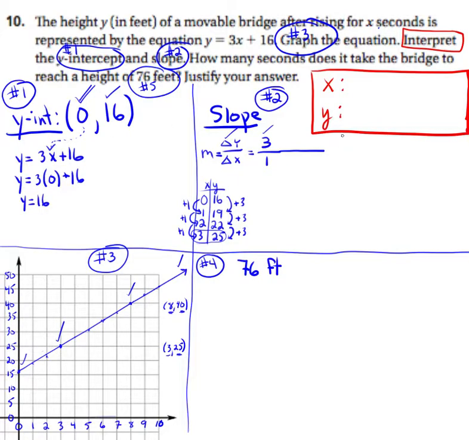So if x is, where is x? I was looking in my word problem right here. X is seconds. So I'm going to put seconds right here, just labeling it. So you want to put that in your group with your interpreting pen. Oh, I got the wrong section. That was the y, so it needs to be the x is seconds. Y is the feet, how high it is in feet.